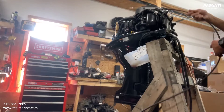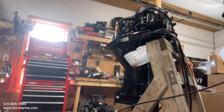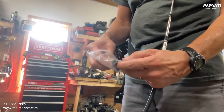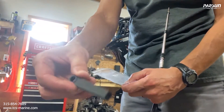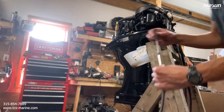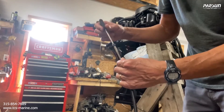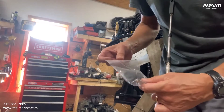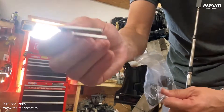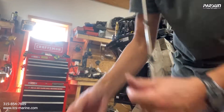The one closest to the edge of the boat is the throttle cable — put that in there. The throttle piece is the longer one on the 40; on the 60 horsepower they're both the same. Connect it here with the 8mm screw set about halfway, then tighten it. We need to find this little metal piece — this is what holds the cables in place, sliding into the groove inside the motor.